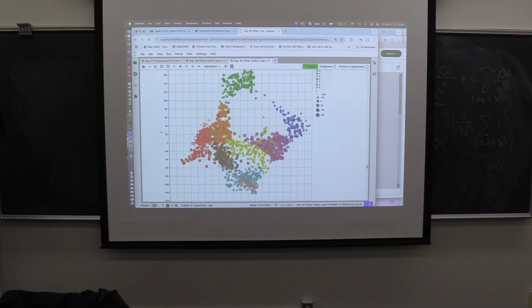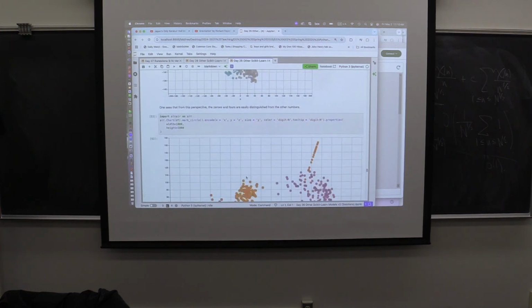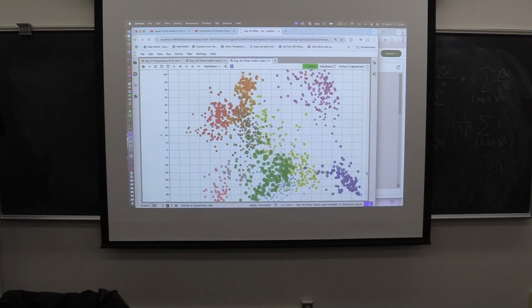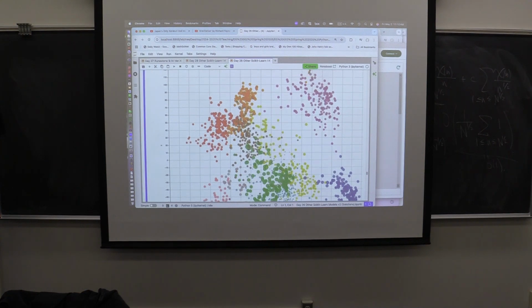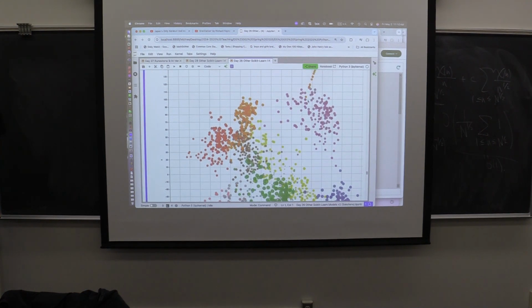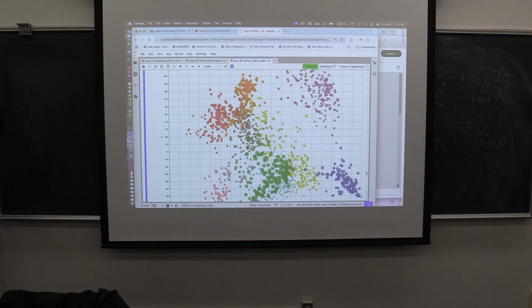Right. 5s and 1s. Yeah. So nines and threes, et cetera. So this is another one taken from a different angle, basically. Another projection. You see that the sixes, maybe the ones and the eights look... I don't know. Anyway, this is another example of dimension reduction, but a more modern version.